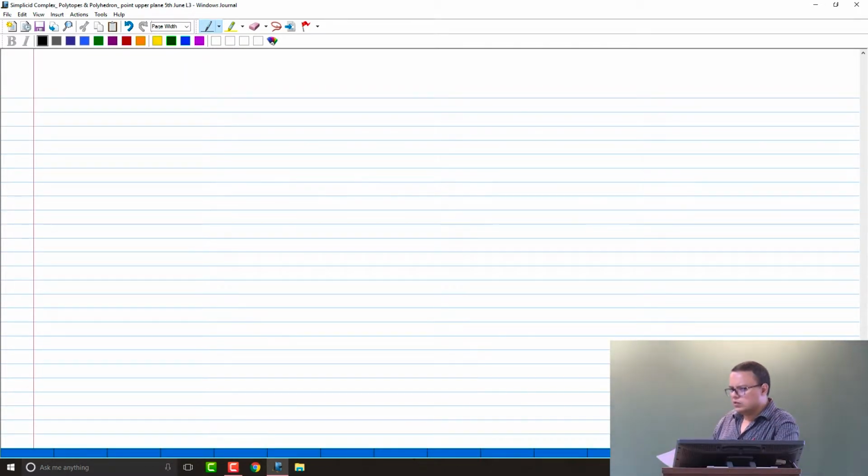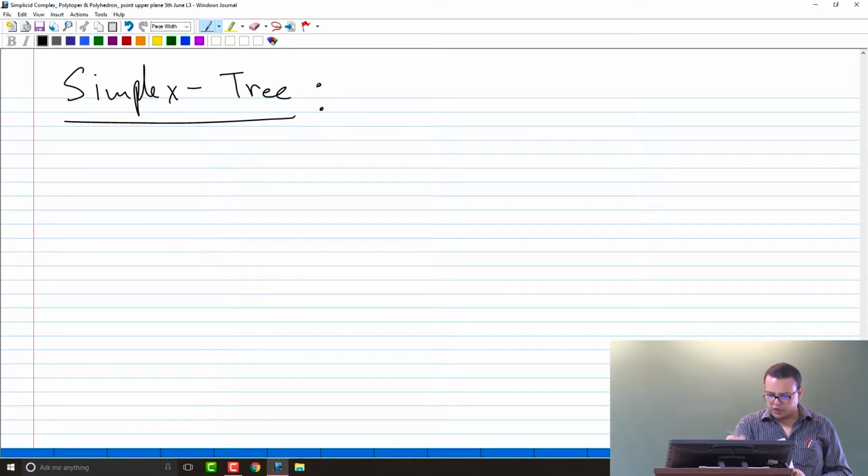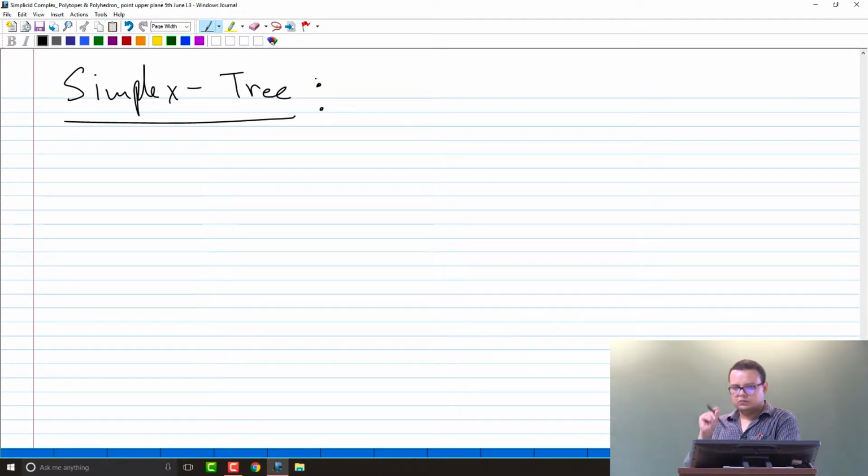Now, this is not that fast. People have come up with something different, which is called a simplex tree. I do not want to get too much into it, but I will give you some words to search yourself, or you probably already know if you have taken a course in data structures. It is basically about how simplices are stored. You think of simplices as words. Let us take the same example.